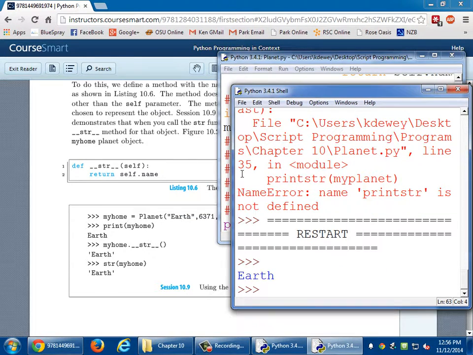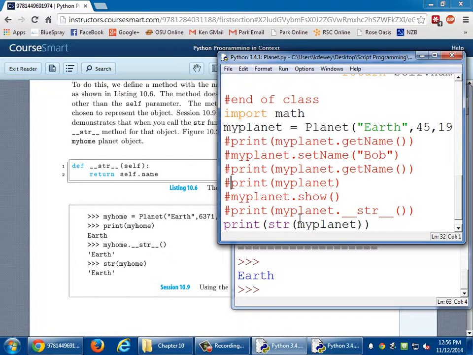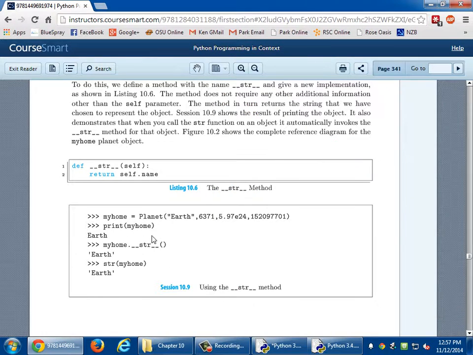So the difference between what you're reading in the book and what I'm doing here, they're typing it all at the IDLE prompt. I'm not. I'm actually running it in a file. That's why I have to say print. So what is the big difference between these two statements? Well, this first one was the method we created. Okay. Since name is the first option in it, and since str is actually kind of a built-in known method, this one here will automatically print the name as well.